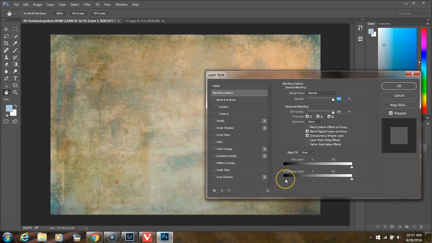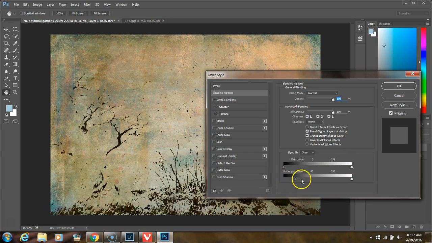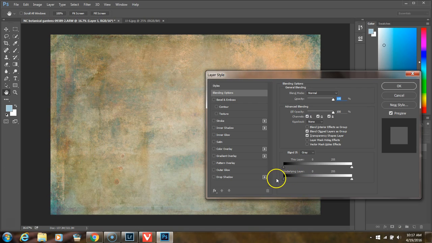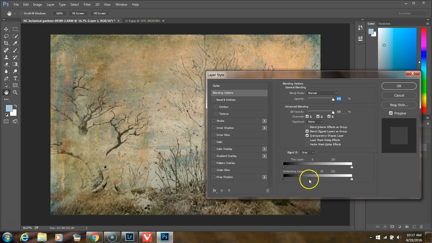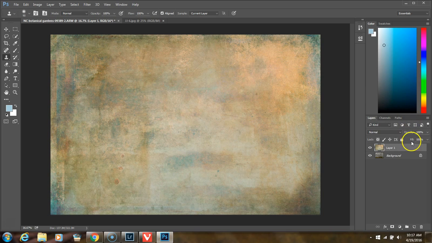Underlying layer. We haven't really worked with this one here, but it brings out. When you're using the underlying layer, you're controlling what the colors are in the background. And in this case, the background is gray, so that actually could be okay. Doesn't seem to be. All right.